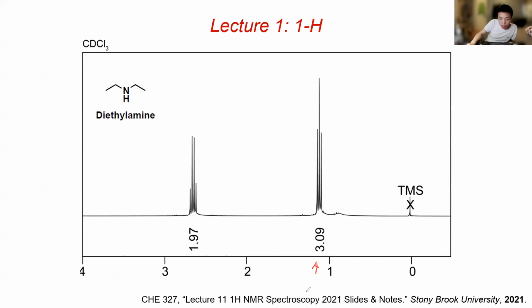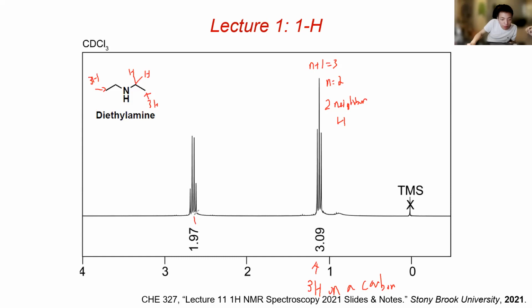So this integration number tells me that this hydrogen has 3 hydrogens on a carbon. And know that this has 3 hydrogens. This one has 3 hydrogens too. And from the peak, we saw that there's a triplet, n plus 1 equal to 3, n equal to 2. It means that there's 2 neighbor hydrogens. And that makes sense because one of the neighbor hydrogens is this CH2.